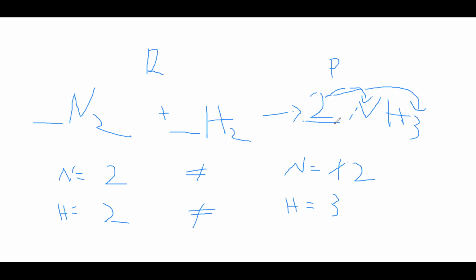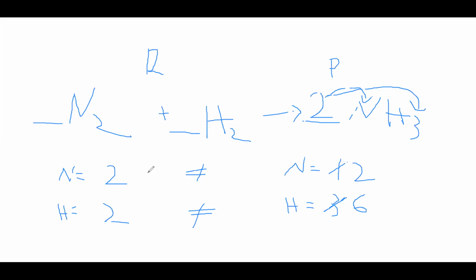So what happens when we have a coefficient 2 out here at front and a subscript of 3 with our H's over here? You multiply it? Multiply, bingo. So how many H's do we end up with if we multiply the 2 and the 3? 6. Awesome. So when we put this 2 in here, we get 2 N's and 6 H's total.